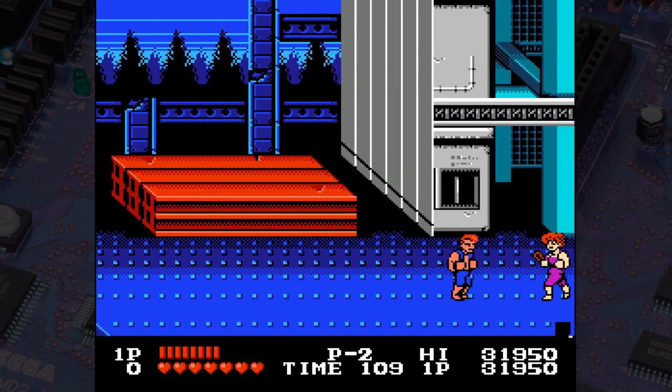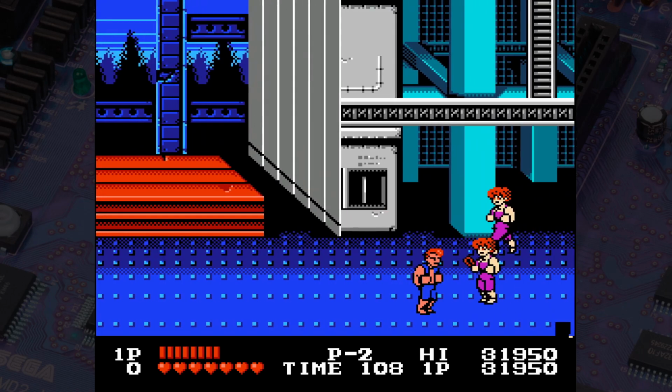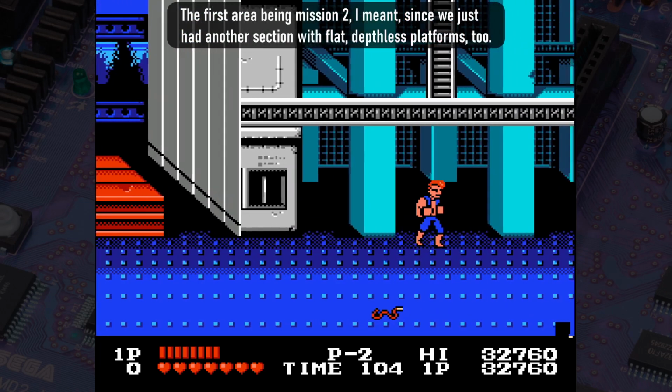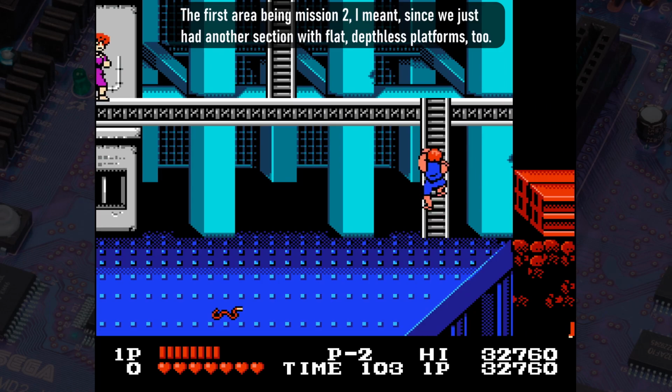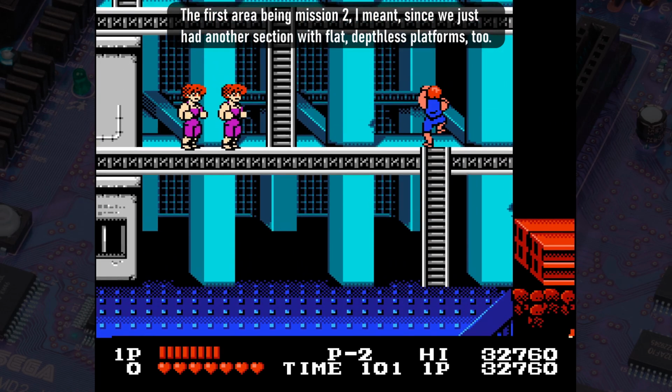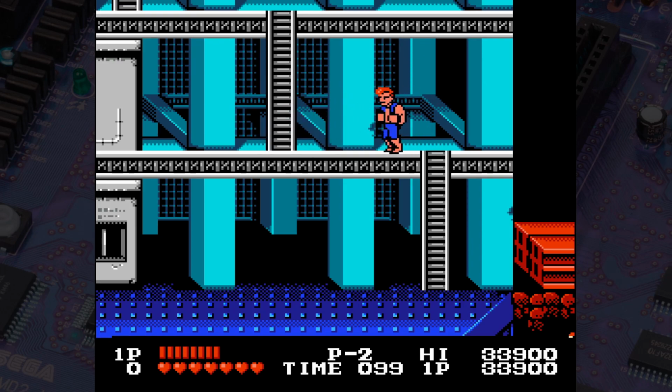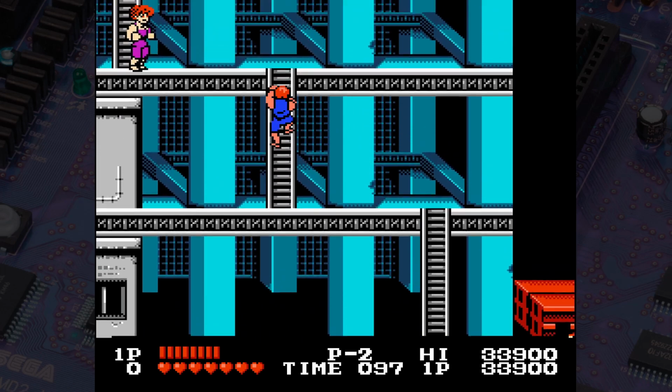Right now we've taken him out, and we're going up to this section that is very unique to the NES version, where we get to climb a building that's under construction vertically. And this is the first area in the game where we have some platforms that don't have any depth, so you can't move into or away from the background. You just walk in a straight line on these, and you can go up the ladders, and that's it.